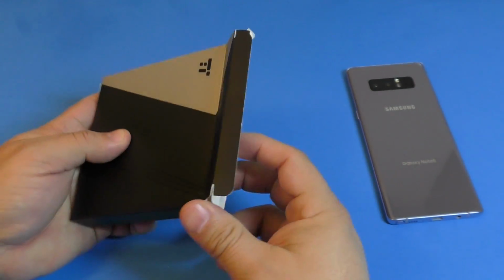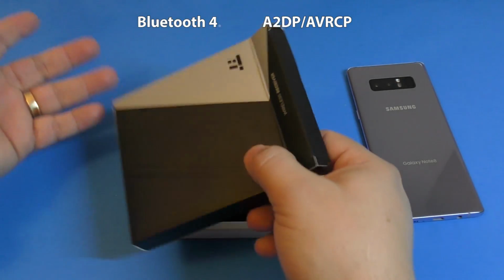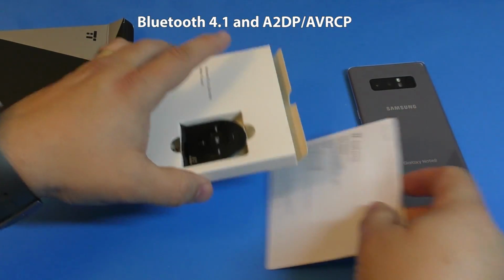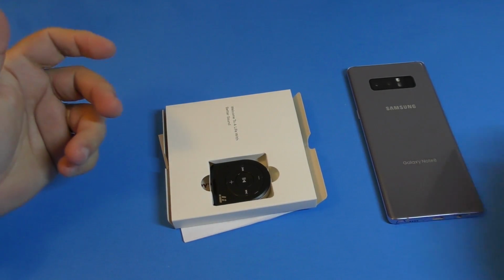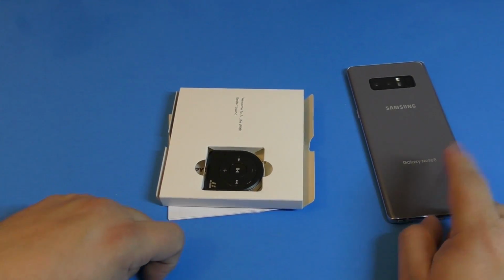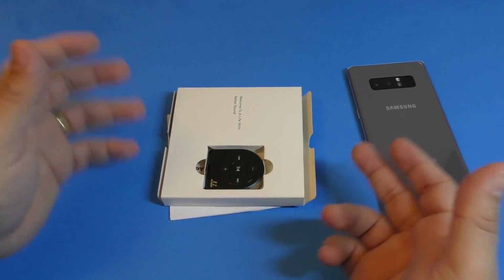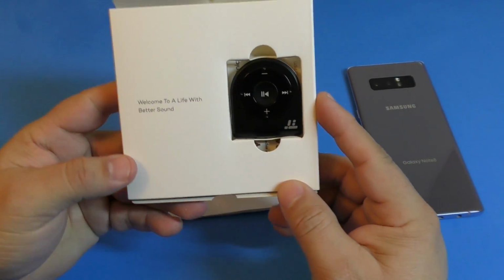I have an old vehicle. I do have a new vehicle with Bluetooth and all that, but I have an old vehicle which I use sometimes to work, and it doesn't have Bluetooth. So a lot of times when I want to listen to my podcast or anything on my music, I have to use a cable using the auxiliary input of the stereo. So this is what this is for.